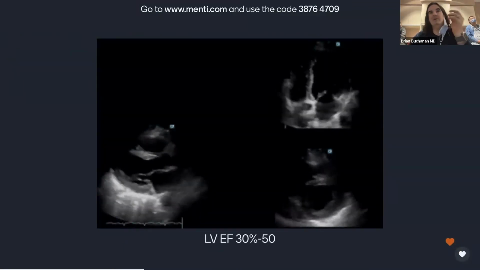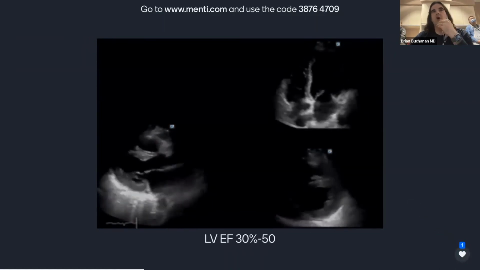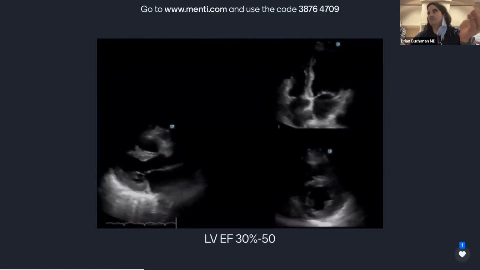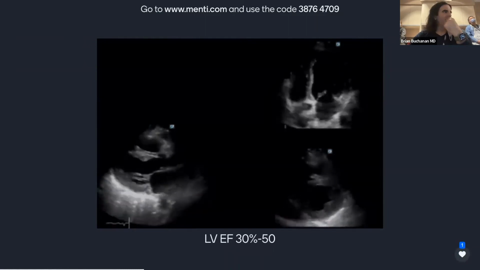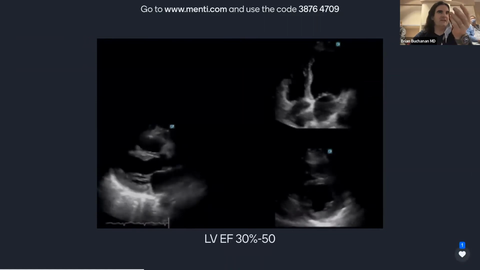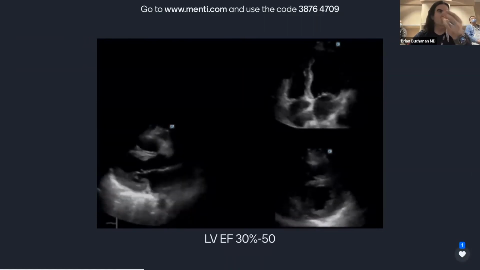So again, a number of views. Okay, we're looking at here. Do you think the wall motion is fairly uniform, like it's at the same time in terms of contraction and relaxation? Yeah, it's right. And that's one thing to be mindful of as well: is it uniform? Because often people get off the tracks when it's not uniform.